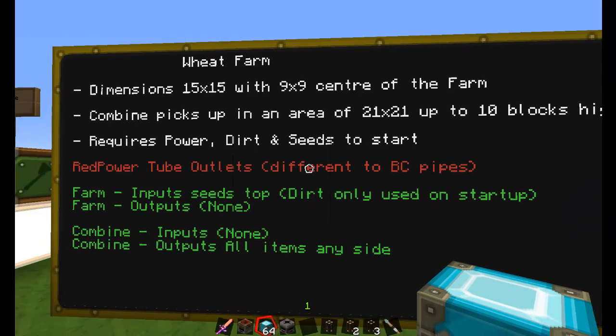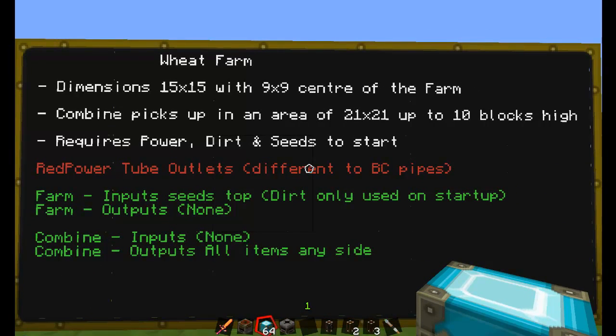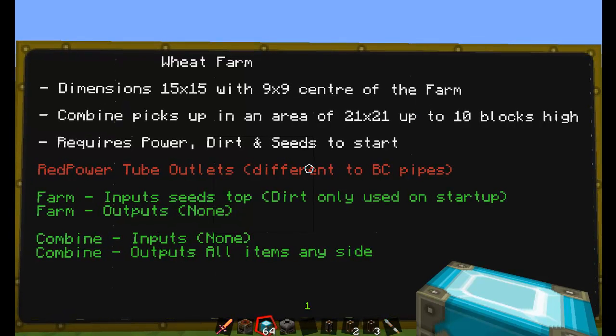Right, onto our wheat farm. Our wheat farm dimensions are slightly bigger than the tree farm. They are 15 by 15, but again with a 9 by 9 centre in the middle. The combine, which is the harvester machine, will pick up from an area of 21 by 21 and up to 10 blocks high, which is a bit strange because you don't really get wheat growing high. But what it does mean is you can have multiple wheat farms stacked on top of each other. I'll show you how to do that later on.